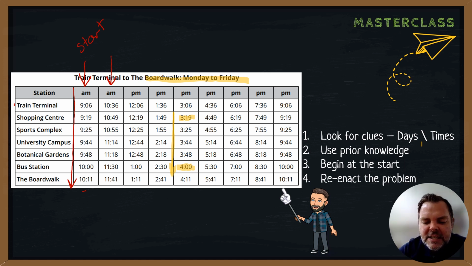So get yourself organised, look at AM, look at PM, what happens, and look at all those sorts of things. Look at what the last train time is. That's important when you're living in London. I lived in London. I'd always know where that last train was going to leave London so I could get home on time. Just looking at those sorts of things. All right, let's look at the next slide.